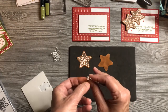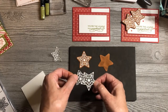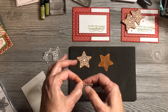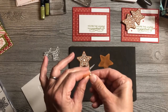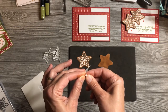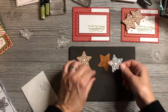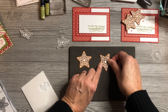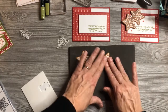Peel off again. I mean, these are just a godsend. They are in strips, and so every now and then you'll get a seam that you have to... I'll show you that so you can see what I mean. It is a solid sheet that you cut down to size, but within that sheet there are strips. And there we go. So now the two cookies are assembled.